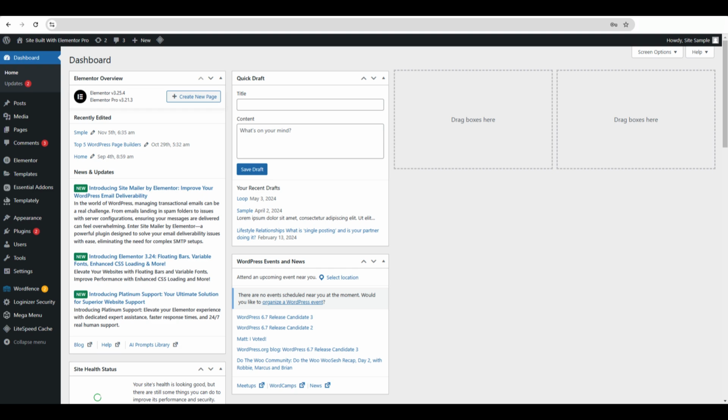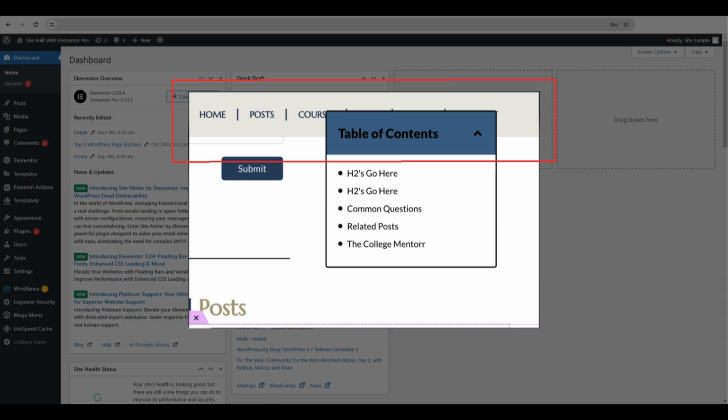Hey everyone, so in today's Elementor tutorial, we are going to talk about a pretty common problem that many people using page builders face, but today specifically we're talking about Elementor. And it's with using sticky elements, right? Sometimes when using sticky elements, you just scroll down, and the sticky element will overlap the header or maybe some other element on your site. But for this specific video, we are going to tackle the problem of the sticky element overlapping the header once the user scrolls down.